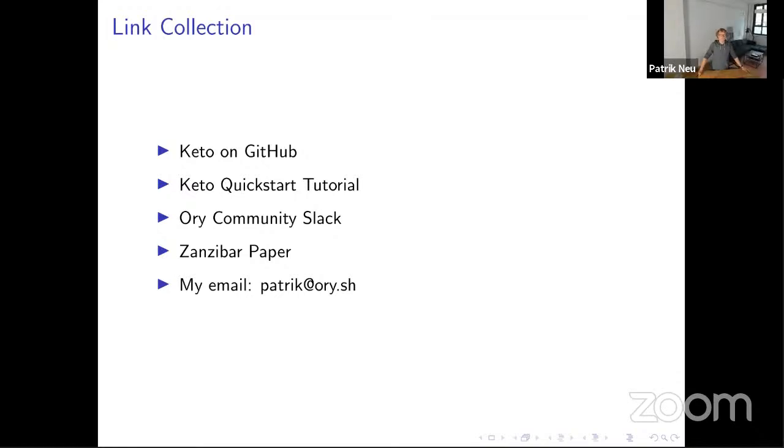Right, yeah. So for persistence we use Go Buffalo Pop, which is an abstraction layer above multiple SQL databases and drivers. That allows us to use MySQL, SQLite, Postgres, and Cockroach as the main databases.